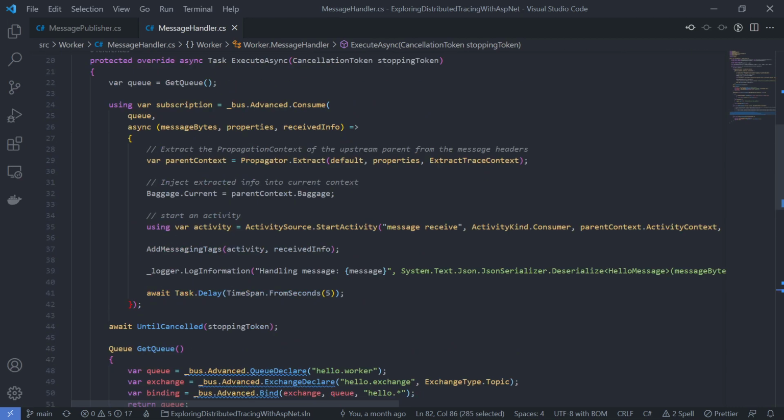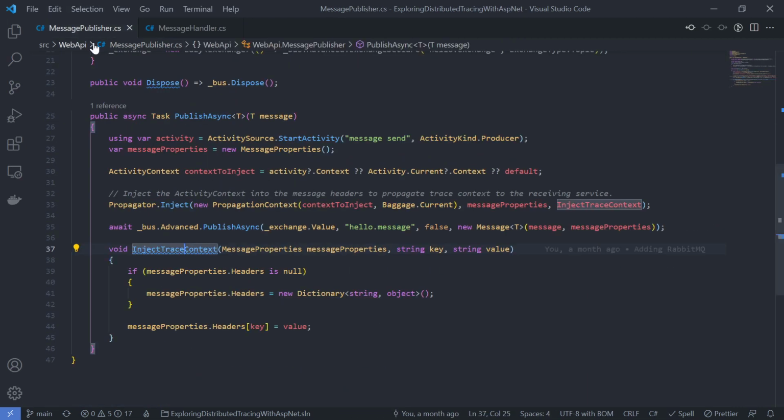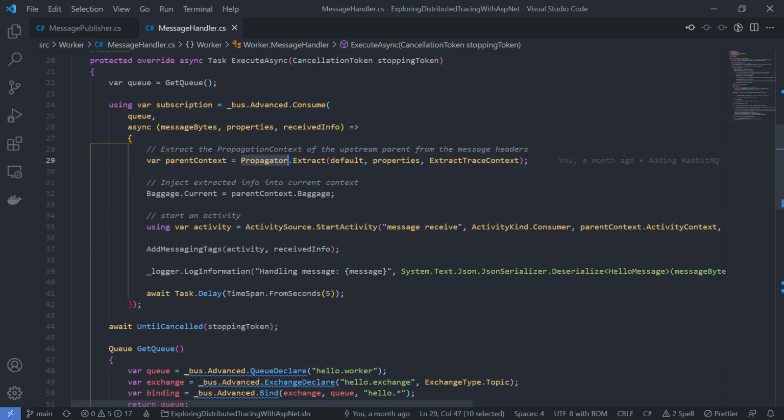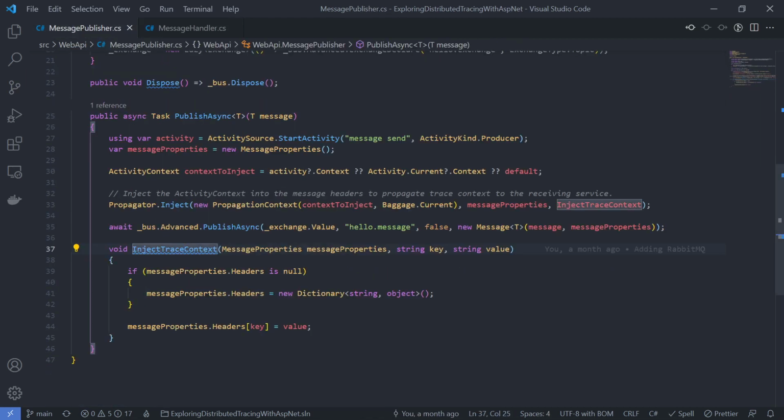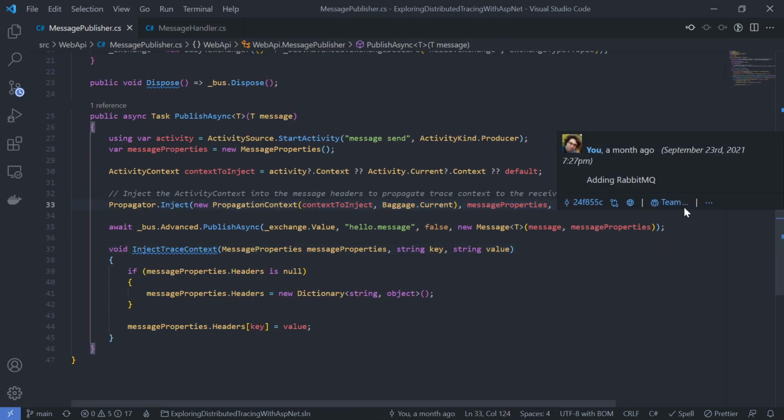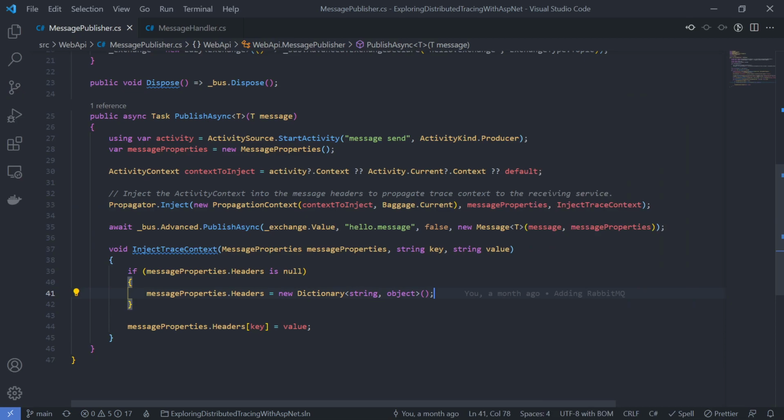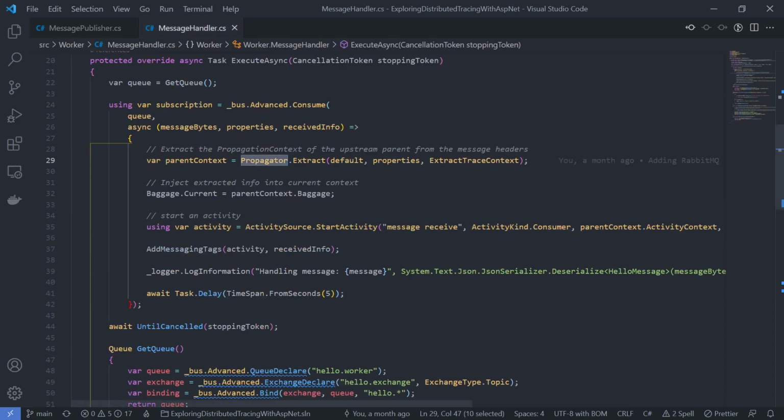And that's mostly it. So in message publisher, we put things in the headers so we can extract them on this side. And we use this propagator stuff to help us do this. So not very hard. Some things are a bit weird, like this propagator inject is a bit strange. Maybe it probably makes sense. It was probably the best way to do it, but still kind of weird that we pass in a propagation context, some message properties, and then a function to insert things. But besides at first glance being a bit strange, it's not that hard to understand.